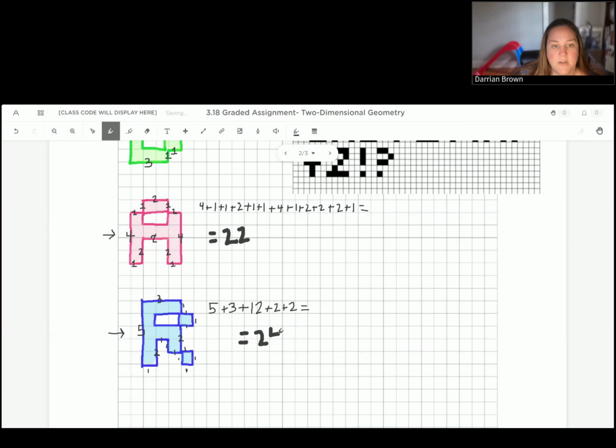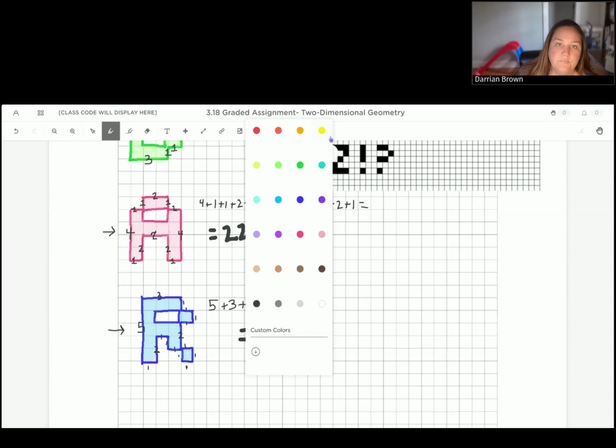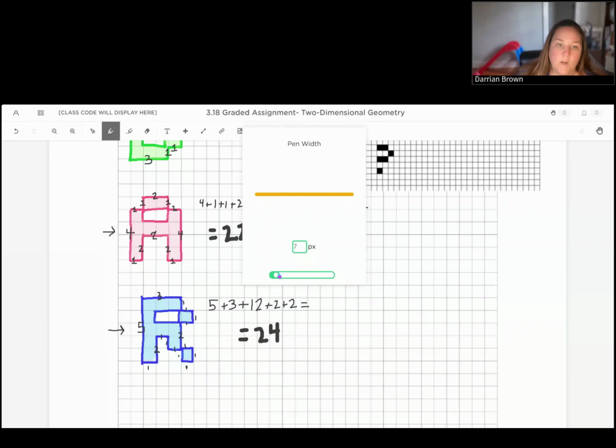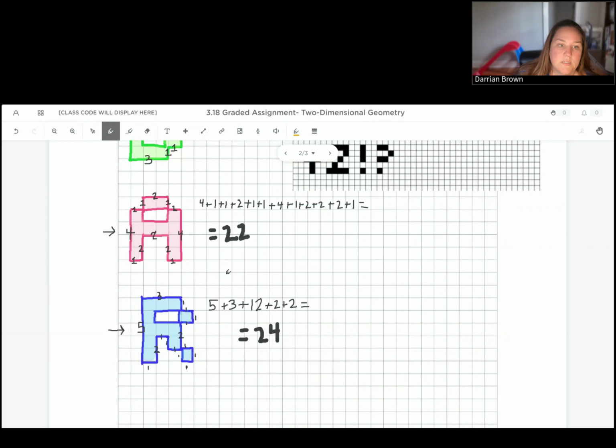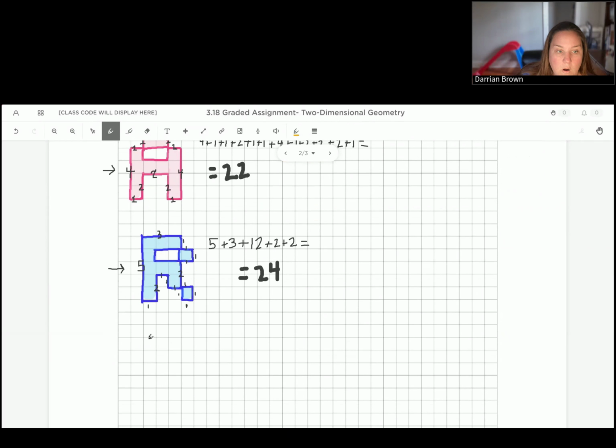Now let me show you something else. The next letter of my name is also R, so you don't need to do all of this again. If you have a repeating letter, just draw the shape of your letter. So I'm going to use orange for this one. And watch how easy this is now. So since I already have an R here, I'm just going to draw another R.